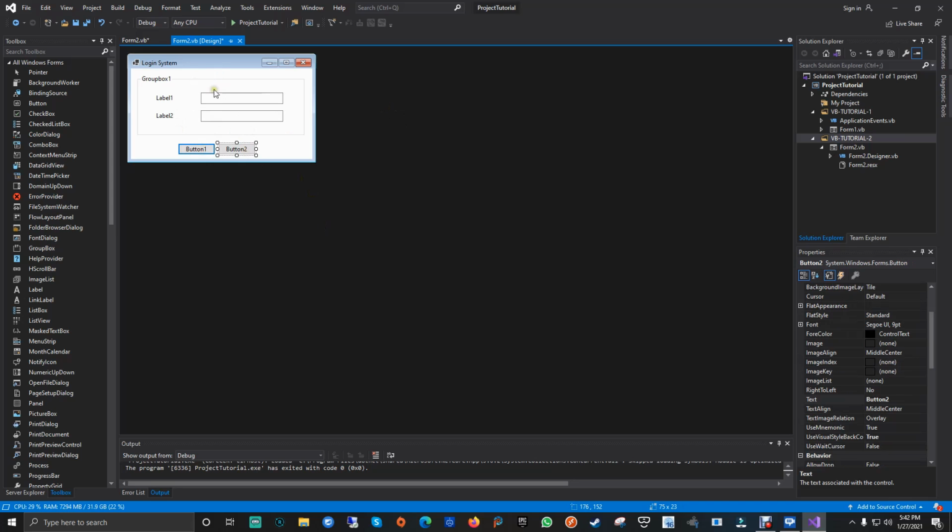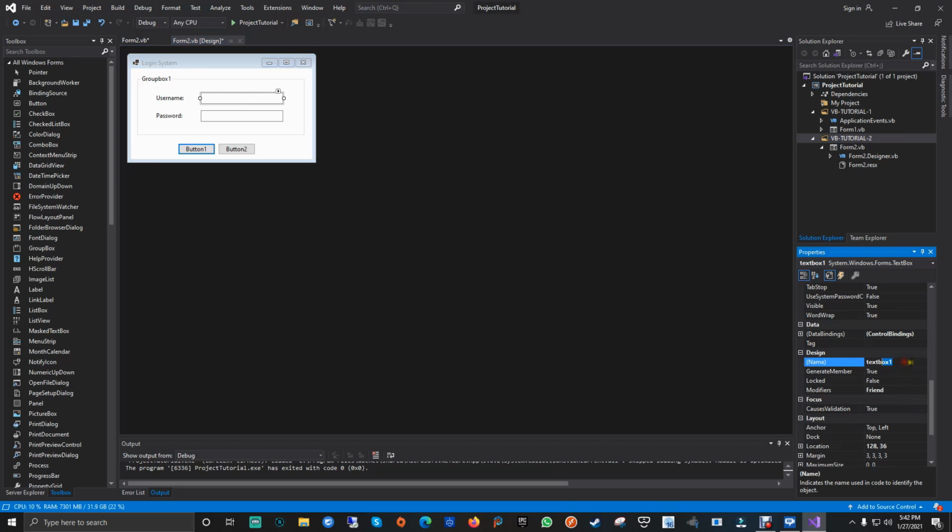After you have put this on your form, click on the first label and change the text to username, change the second text to password, and now let's change the name of the text box to txt_username, and for the second text box, which is the password, txt_password.